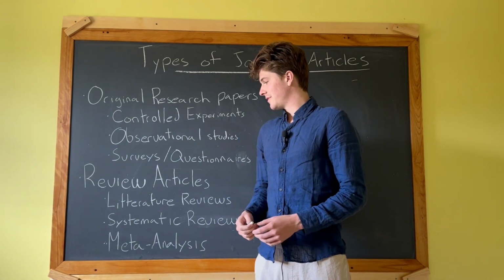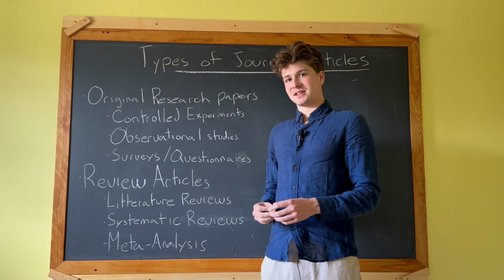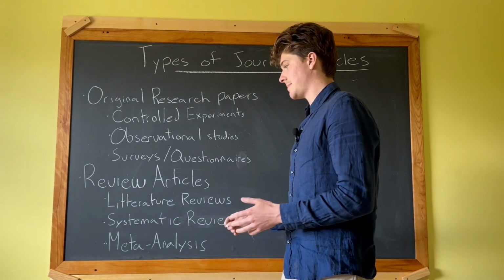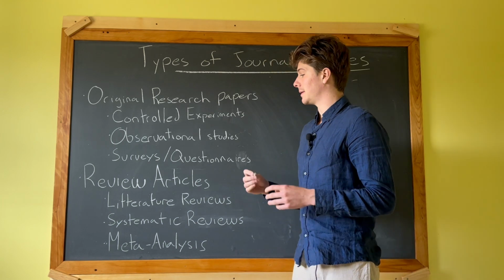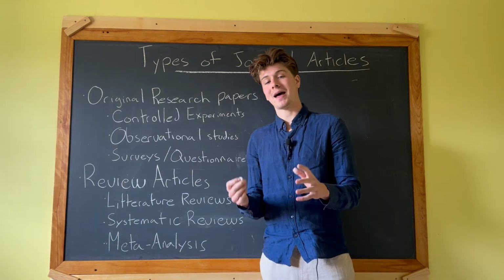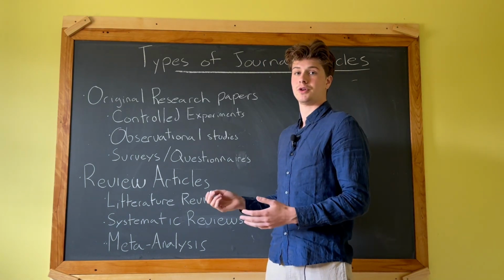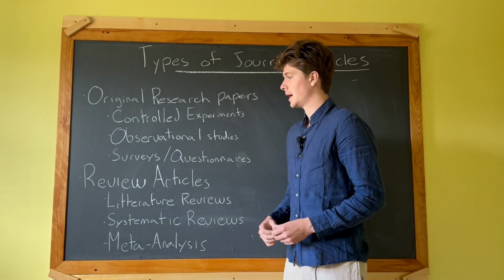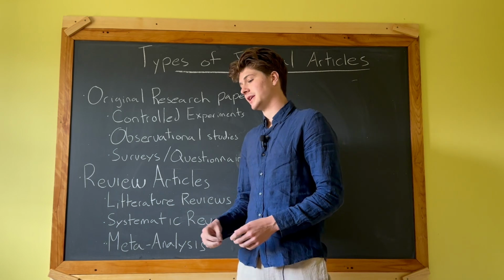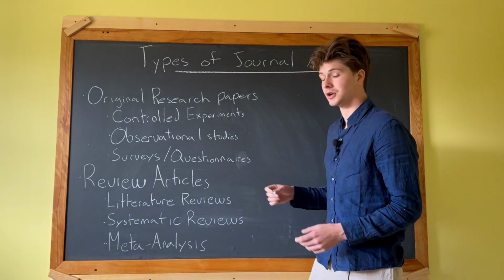And lastly, you have something called a meta-analysis. This is essentially a type of systematic review, but they may employ statistical methods to reevaluate data. And so essentially it's just a systematic review with statistics. Again, you can see how that could be misleading. You can see how all of these reviews could be misleading.